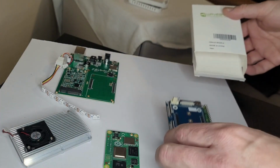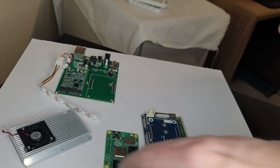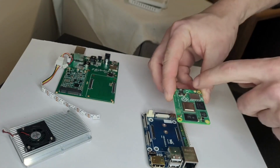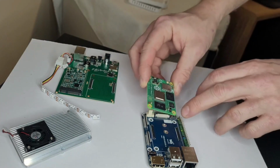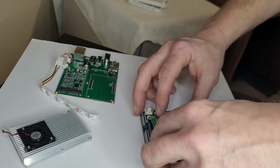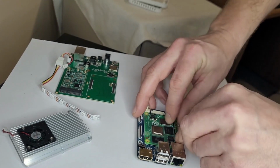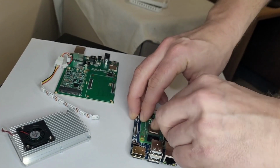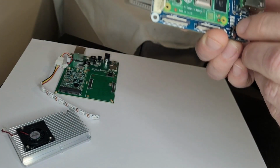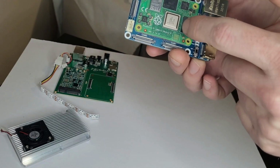And yeah, so what I did is I take this board and I take this chip, and see there's more chips on this side. Just put it to the side. I don't know if it makes a difference, but I put it to the side with all the pin connectors. Then you line up the holes, push it in, and you'll hear a snap. You have to make sure it snaps in there good. And then when we apply this, we have to make sure that this is turned on for the boot. It'll boot to this thing and it'll run the firmware.